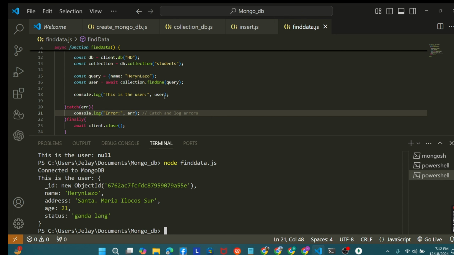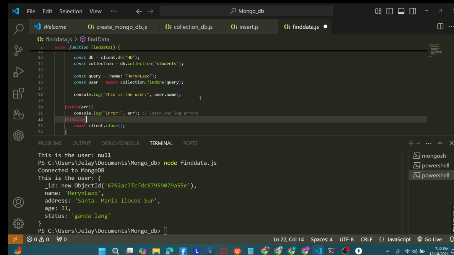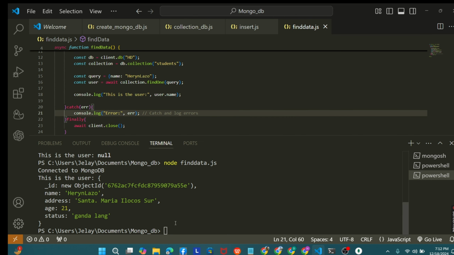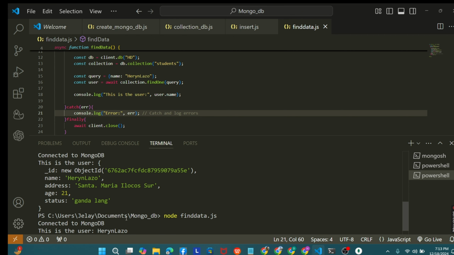If you want a specific piece of information, just type the name. For specific data, run node find data.js. Here this is the user, Erin Lasso.